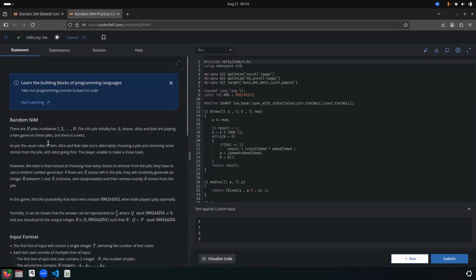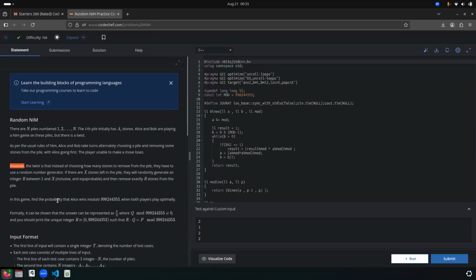As per the usual rules of Nim, Alice and Bob take turns alternately choosing a pile and removing some stones from the pile, with Alice going first, and the player unable to make a move loses. However, the twist is that instead of choosing how many stones to remove from the pile, they have to use a random number generator. If there are x stones left in the pile, they will randomly generate an integer r between 1 and x and then remove exactly r stones from the pile.